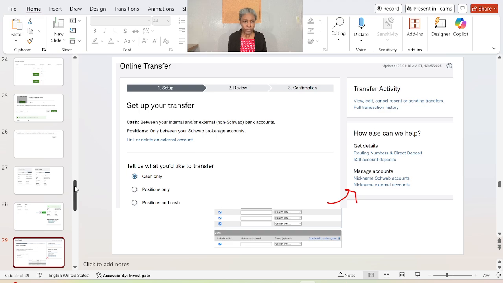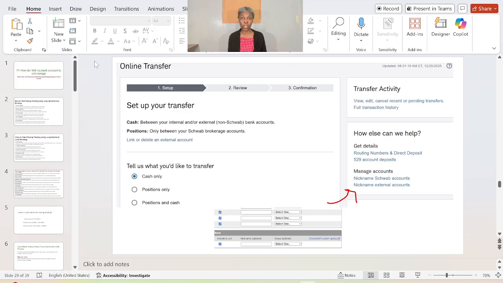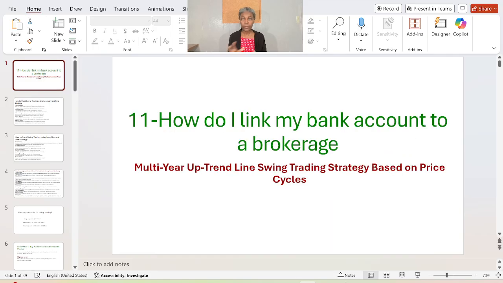But yeah, so we just learned 3 things here: how you can link your local bank account to your brokerage account, how you can delete a linked account from your brokerage accounts, and of course, if you open a Roth or a brokerage account, you have a checking account with your brokerage firm, if that's Schwab, and you have accounts for the kids or so, if you want to nickname those, you have the option as well.